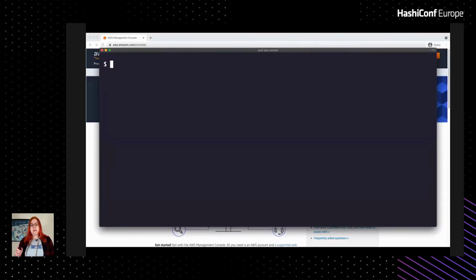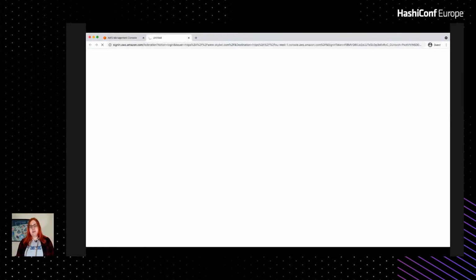It looks a bit like this. So, as before, I'm given a menu of accounts and roles that I can access. This time, in addition to storing my credentials in my AWS credentials file, it generates one of these AWS federated login URLs and opens it for me in my browser.